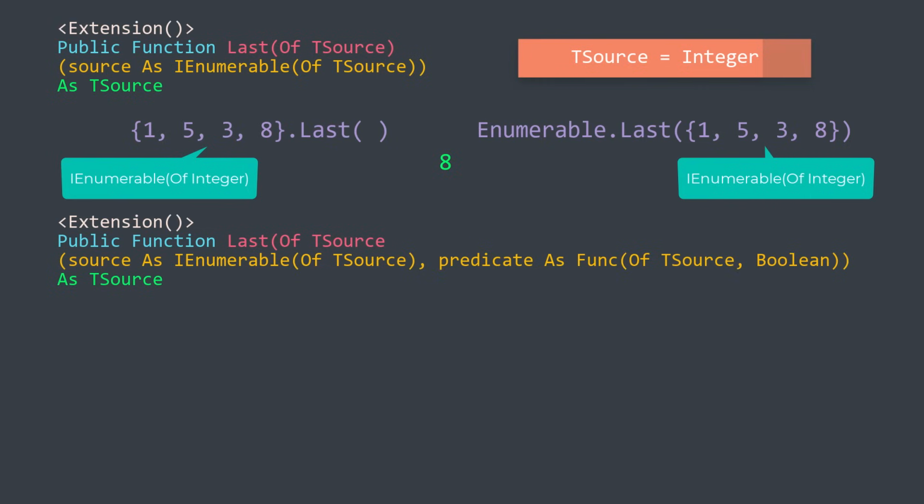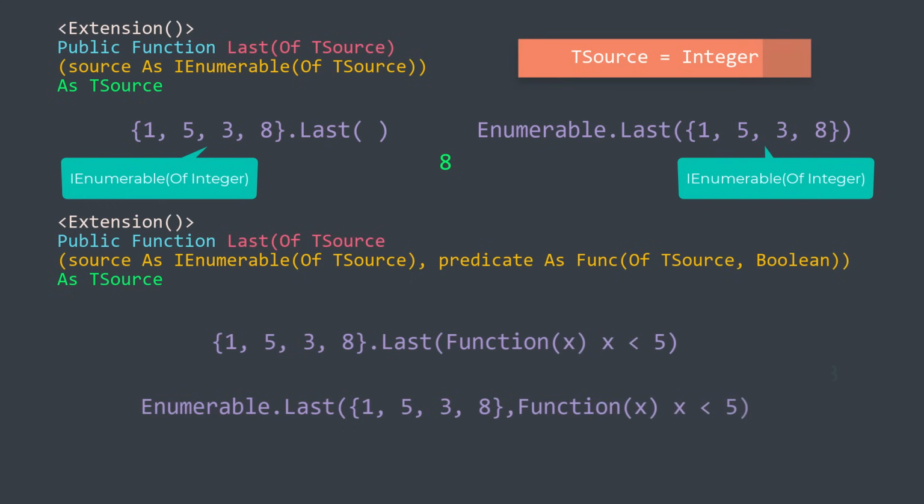Let's check the second overload. It is also the same structure as the second overload of the method any. We have the sequence and also a function. For example, the following query. The output of this query is the following and it's of type integer. As you see, it's very similar how to use the different methods.